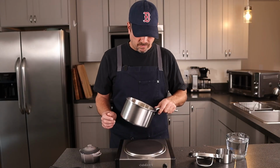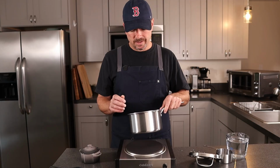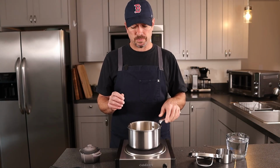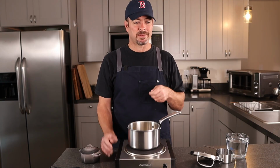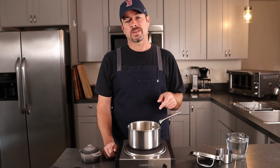Now, rice can be dirty and there can be some stuff in there. But the other thing to think about is that starch that's on that rice. We want to remove as much as possible. What is this going to give us? It's going to give us less rice that's sticky. You ever made rice and then it's like, man, it's all clumpy and it's hard to work with? The more you rinse the rice, the better.